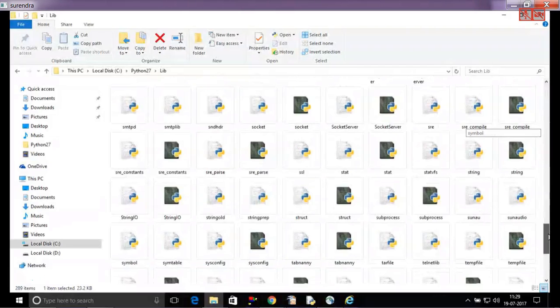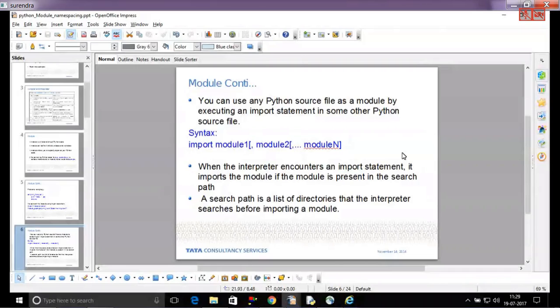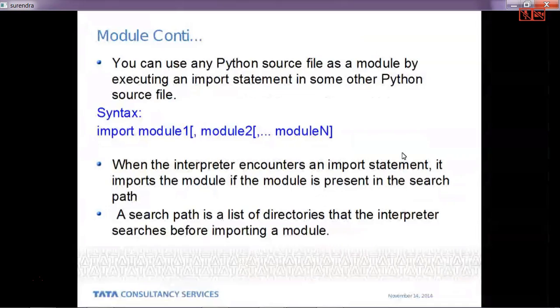Now you got to know, right? If you use a predefined function, where it comes from and what the definition of that function is, you can go and check in the lib folder. If anyone wants to see the definition of a particular function, you can go and see it. Understanding, right, everyone?